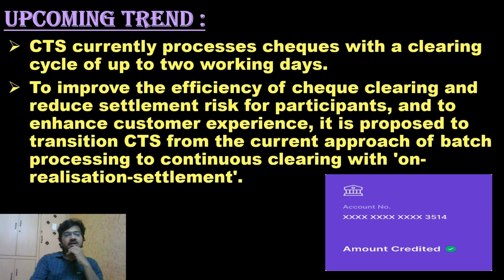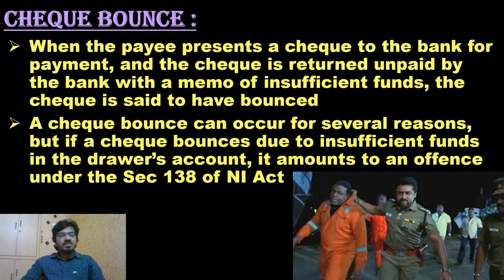Okay, the next one is check bounce. It's not a simple one, because it is valid and powerful in a court of law. Suppose the payee, here payee means payment receiver, in our case the payee is Mr. Raghavan, presents a check to the bank for payment, and the check is returned unpaid by the bank with a memo of insufficient funds. This means the check given by Satyadev to Raghavan was taken by Raghavan to his bank, and his bank scanned the check and sent it electronically to the other bank. The other bank says there are no sufficient funds in Satyadev's account, so we cannot make the payment. If it happens like this, it is called check bounce.